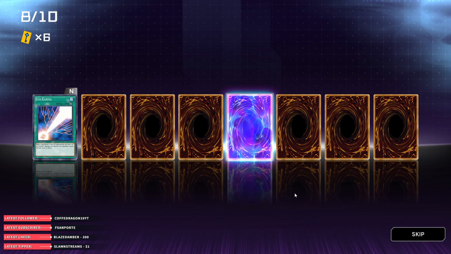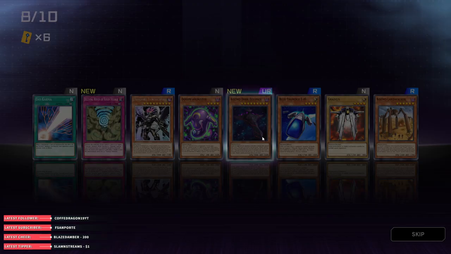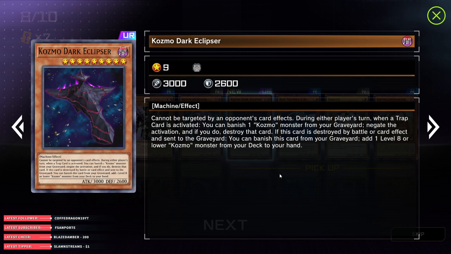Okay, potentially a super or ultra on the right side. There we go. It's not an infiltrator. It's definitely not an infiltrator. It's the big one. Or at least it's a Star Destroyer. It has to be something. It's not an infiltrator.